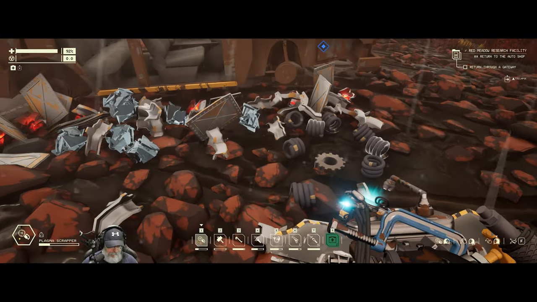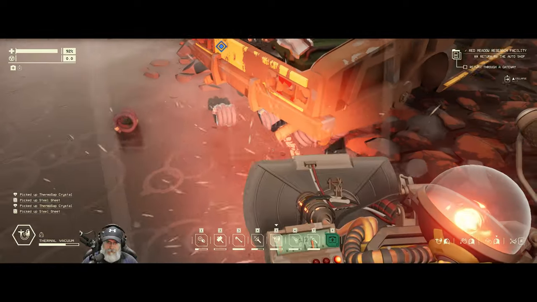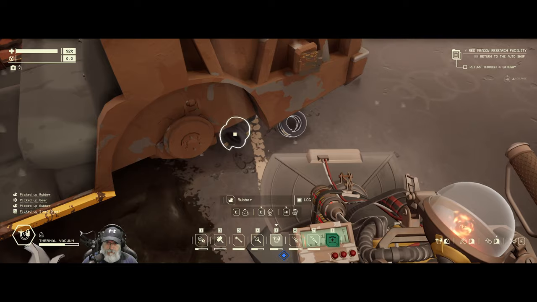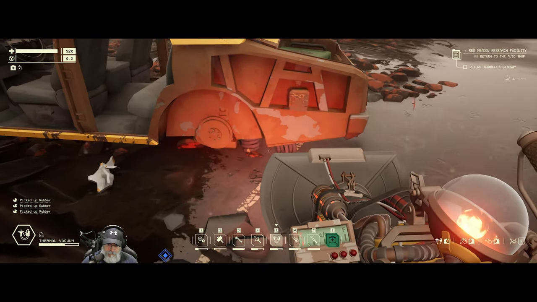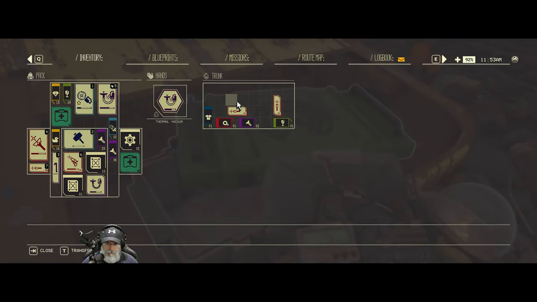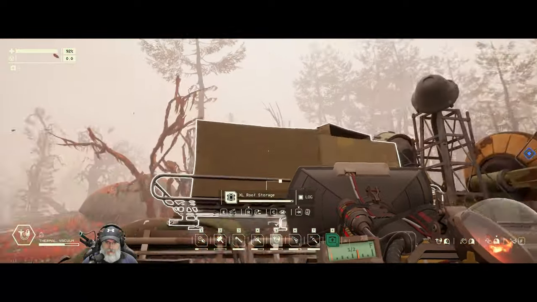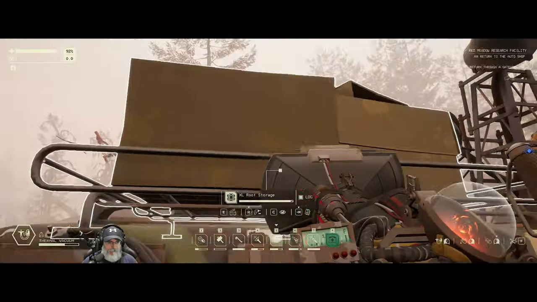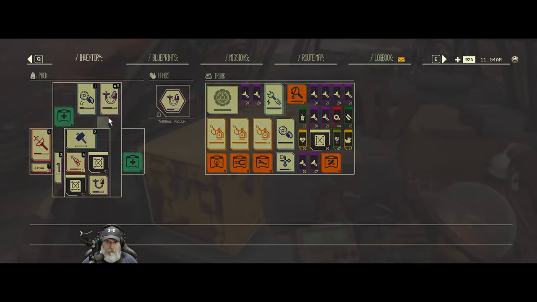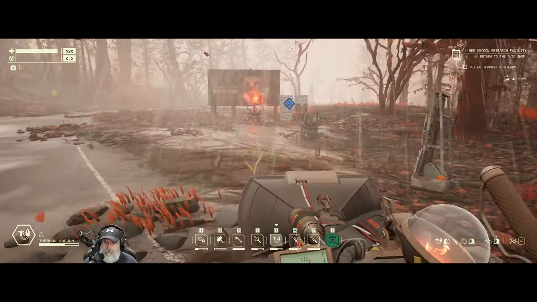Panels on that car. It's pretty good loot for a single car. Oh, there's another crystal thingy, too. And some lead panels.